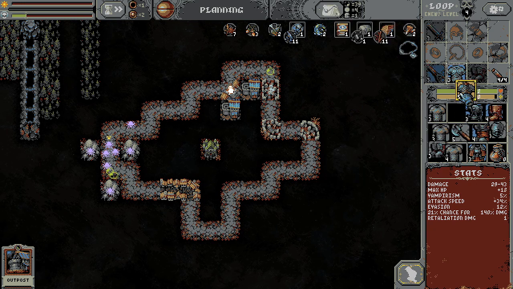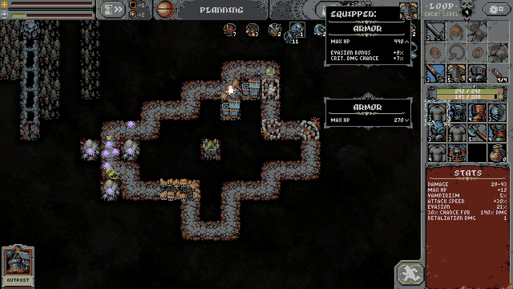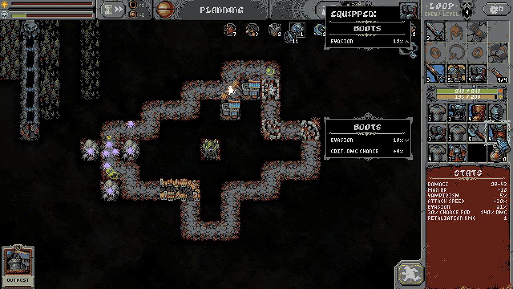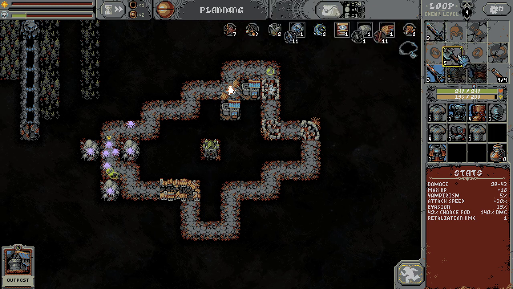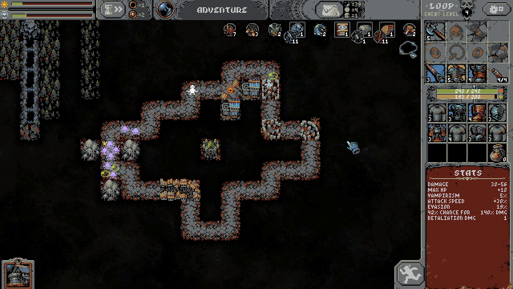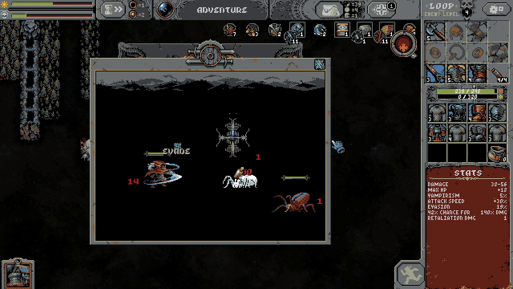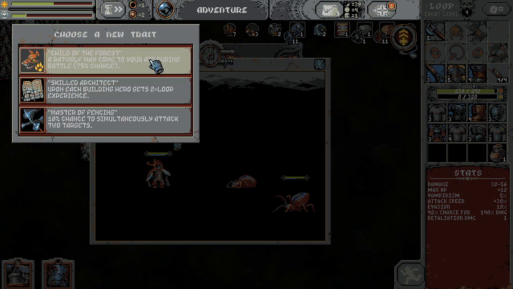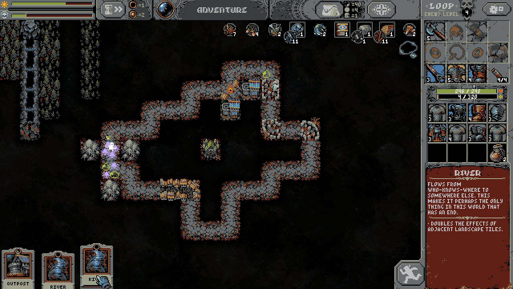Okay, we got 5. This is amazing. We're getting some good stuff. We're getting some good stuff, actually. Evasion is down, but we get more crit damage chance, which I am down for, actually. And then this is just better. Like, let's be real. And then we're good for now. We don't have magic HP anymore, so we're completely relying on, you know what it is. It is what it is.